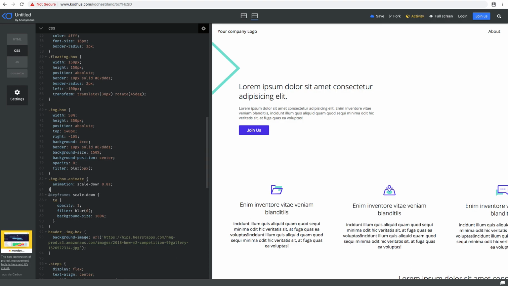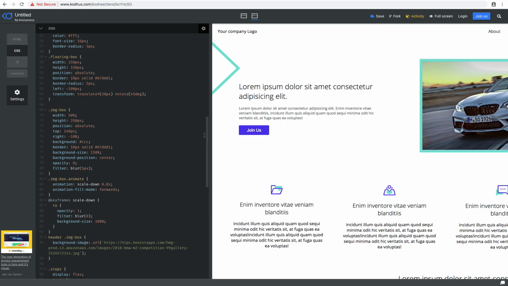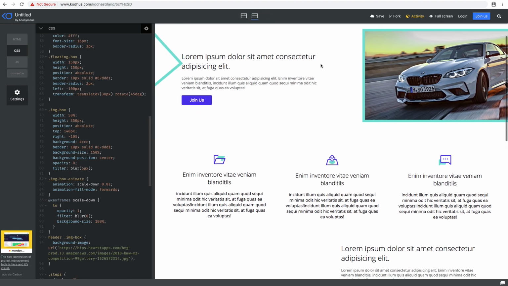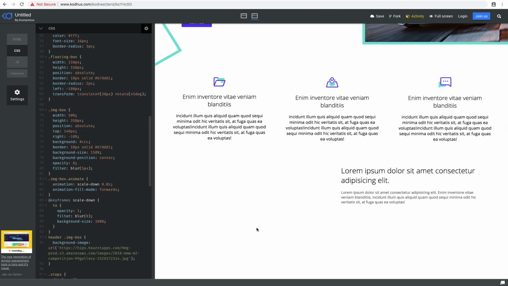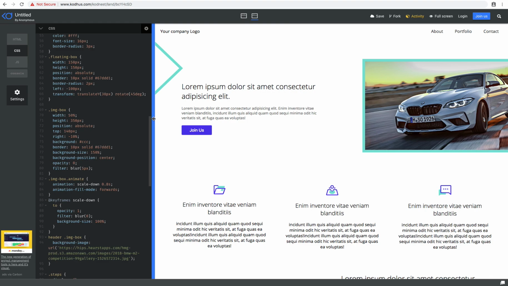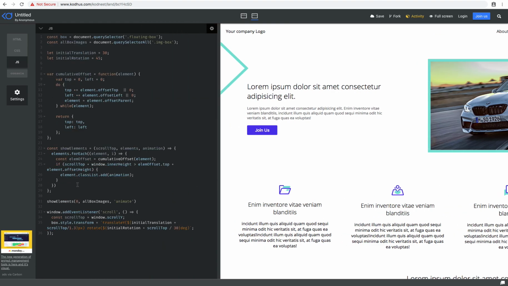Just like that. And of course, with animations, in order to have the final state of the animation stay the way it is on the page, I need to set animation-fill-mode to forwards, right? Just like that. So now we have everything we need. If I go ahead and save this, you'll see that we have this cool effect down here, right? And now if I scroll down, we are supposed to see these images as well, which we don't because we initially called the function only once, which is this.